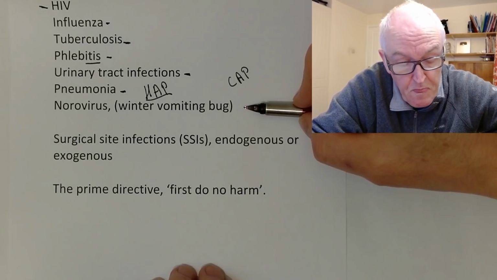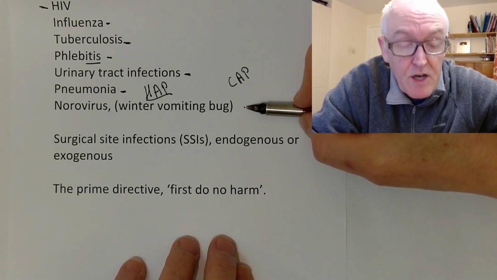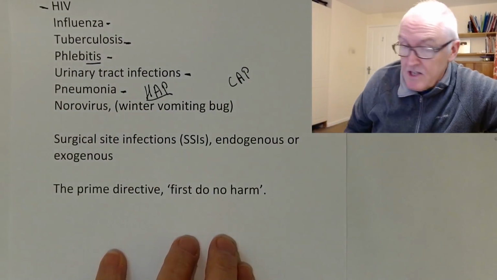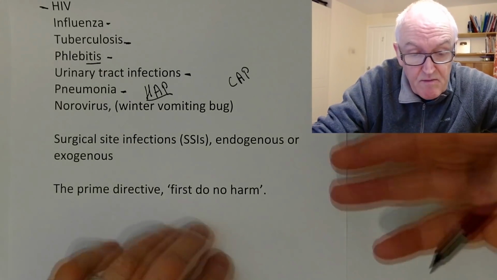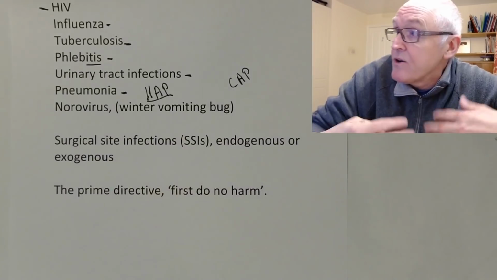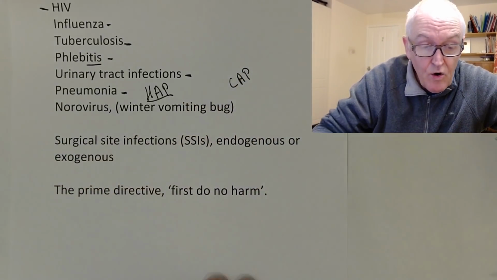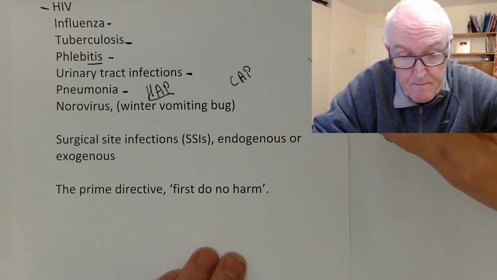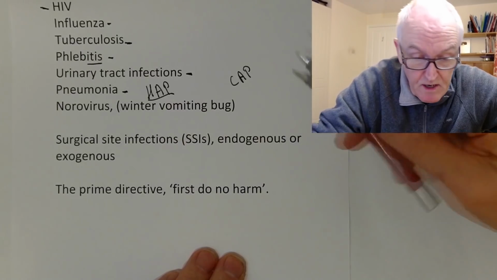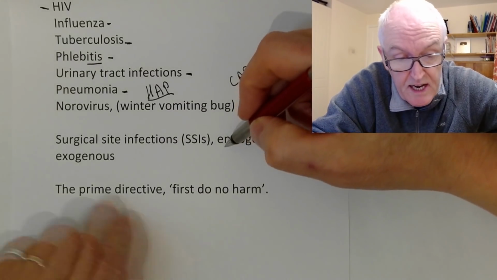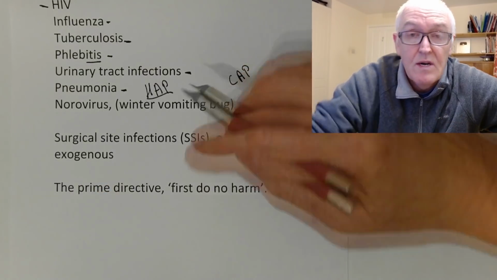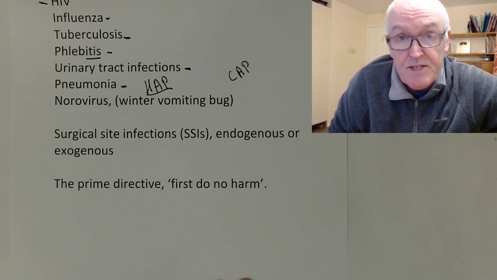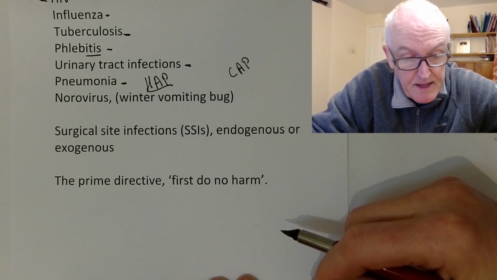At least I did. Now, also thinking about these nosocomial hospital-acquired infections, surgical site infections, if infection gets into a surgical wound. And we looked at this, it can be exogenous, from outside, so I could give it to a patient from my dirty hands, or the patient could get it from themselves, perhaps from their feces onto their dirty hands, causing infection themselves. So endogenous would be from the patient themselves. Exogenous would be from outside the patient through my poor interventions or via dirty instruments or dirty dressings or something like that.